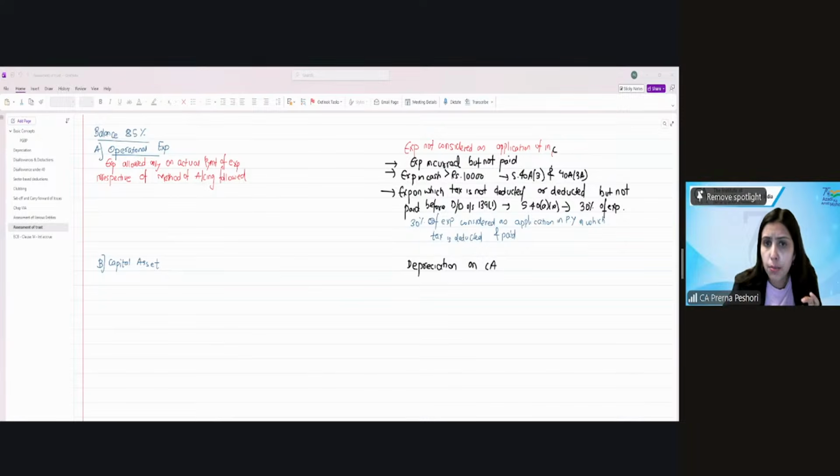Are we getting this particular point? So where the trust or institution has undertaken the modification of the objects of the trust which are not in consonance with the condition of the registration, then within 30 days from the date of the modification of the object, they need to apply for the re-registration. And this will be again a final registration which will be given to them for a period of 5 years or 10 years as the case may be from the AY in which the application is made. So you can write down over here.